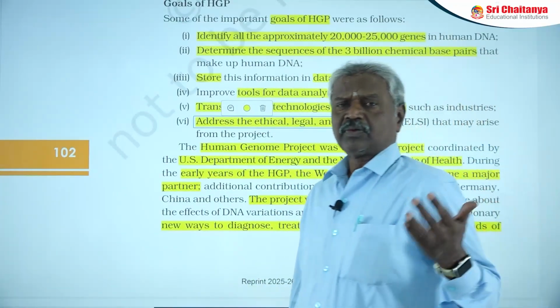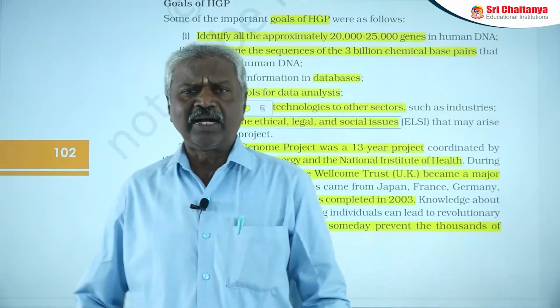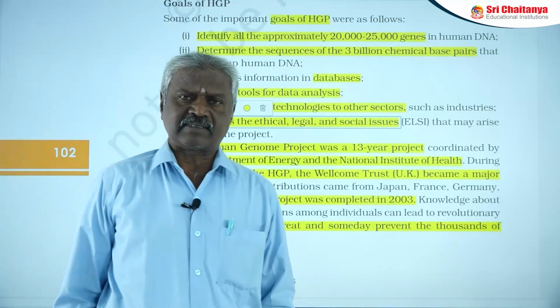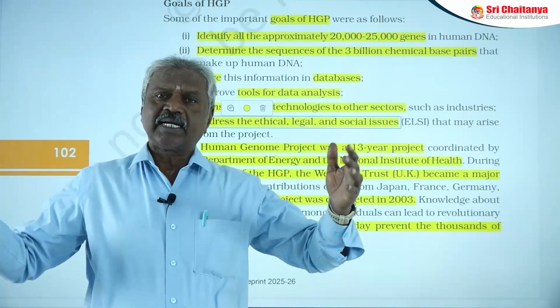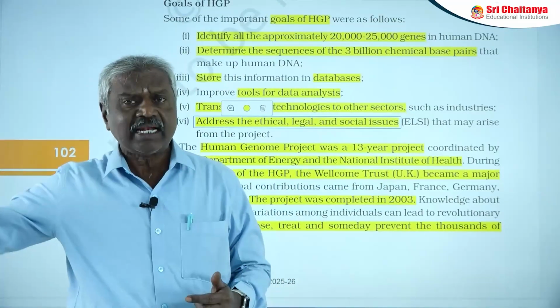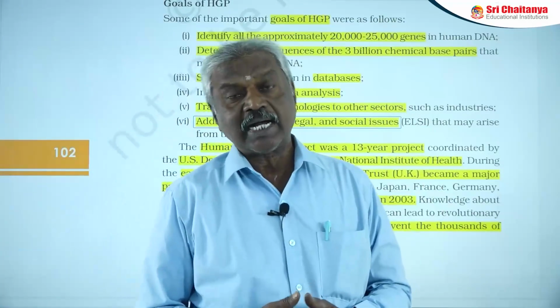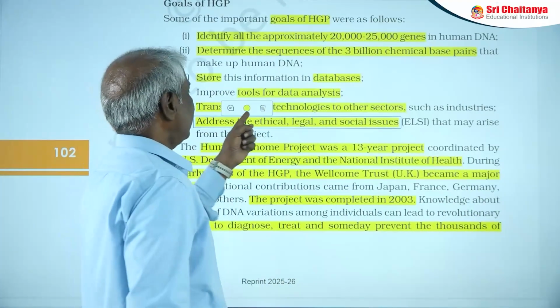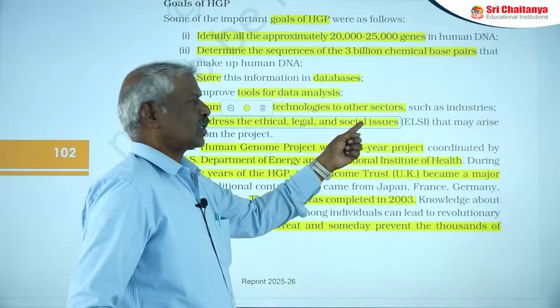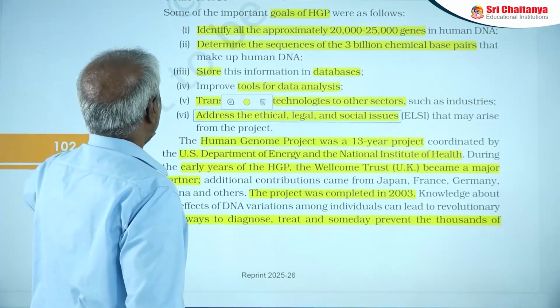Ethically, some things are believed to be correct in India, but the same point is not followed by other countries. Socially, we have some conditions in India, but in European countries, in the United States of America and elsewhere, they believe in other customs. Why are all these happening? So they have to address the ethical issues, legal issues, social issues. And these are the points here.